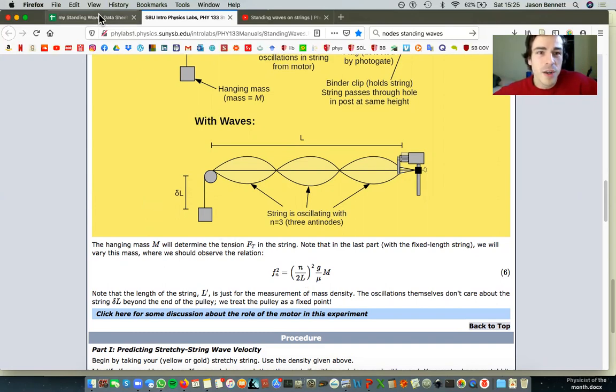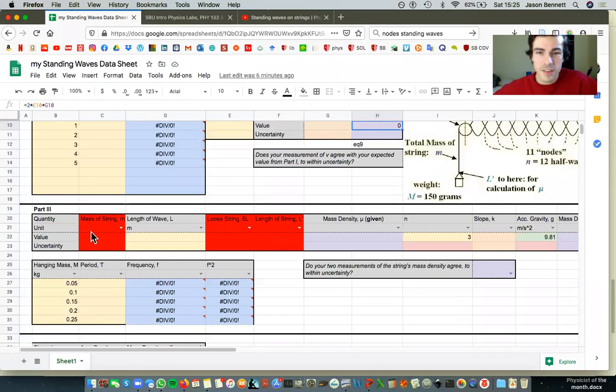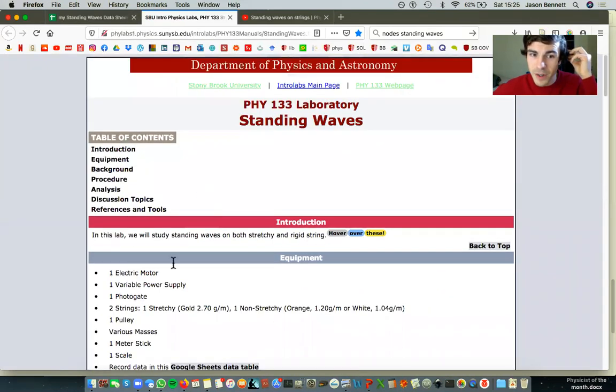And in the second part, let's show you what is similarly blocked off. Remember, no measuring the string. We're not going to have all of us touching the same scale, for corona times. Measure the length of the string. Should be very similar. Again, mass density is given up at the top, depending on what color string you have.